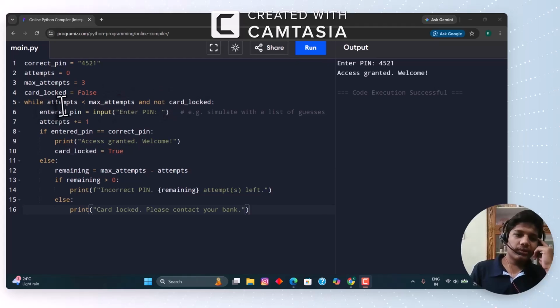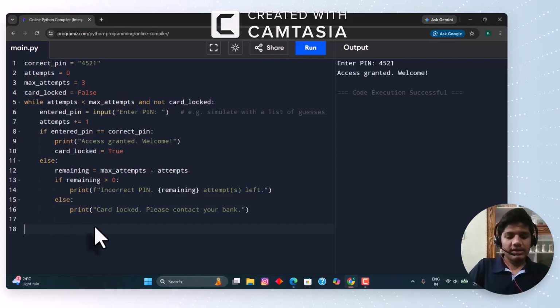For both, what are the attempts? 0, and 0 is less than 3. There are two conditions: one is 0 less than 3, and another condition is not card locked. What is the card locked? False. So we get true. For these two conditions, we accept this while loop and we go inside.